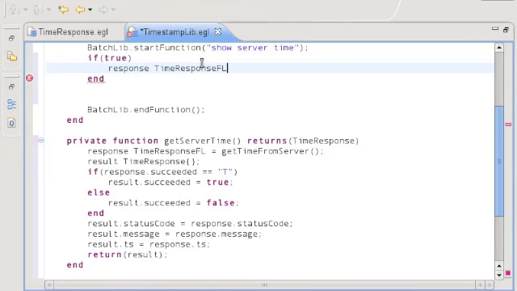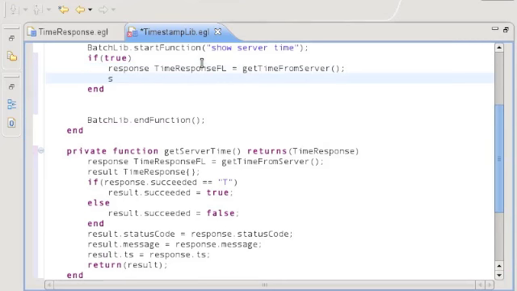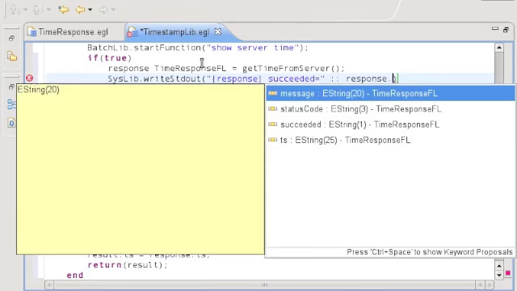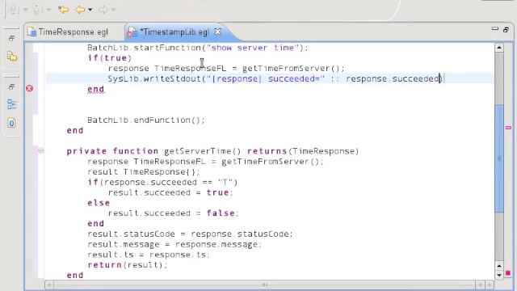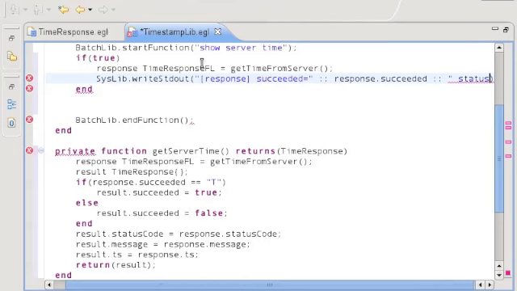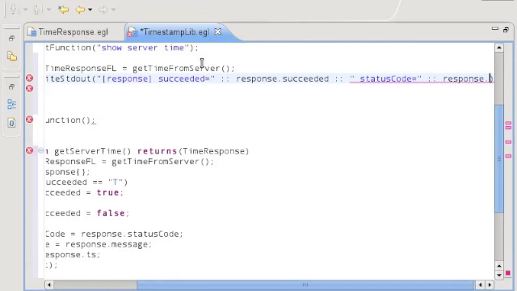In the show server time, first we're going to get the fixed length record, simulating a record coming back from the server. And in the response, when I type a dot, it pops up a list of the fields, and I'll fill out the rest of this quickly.